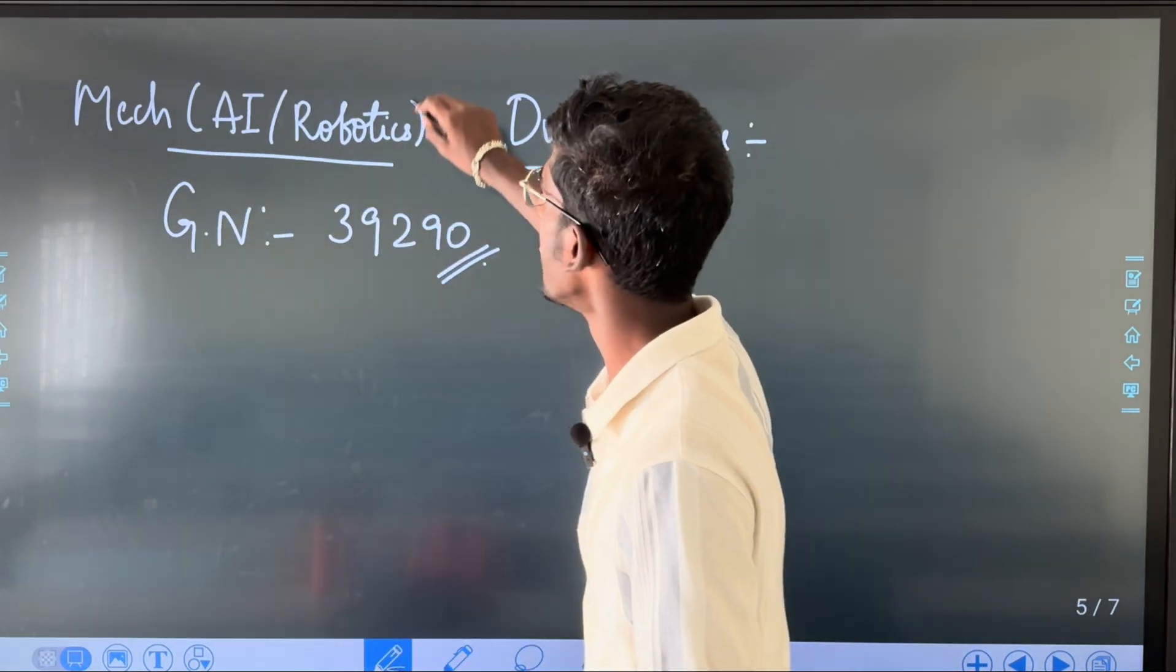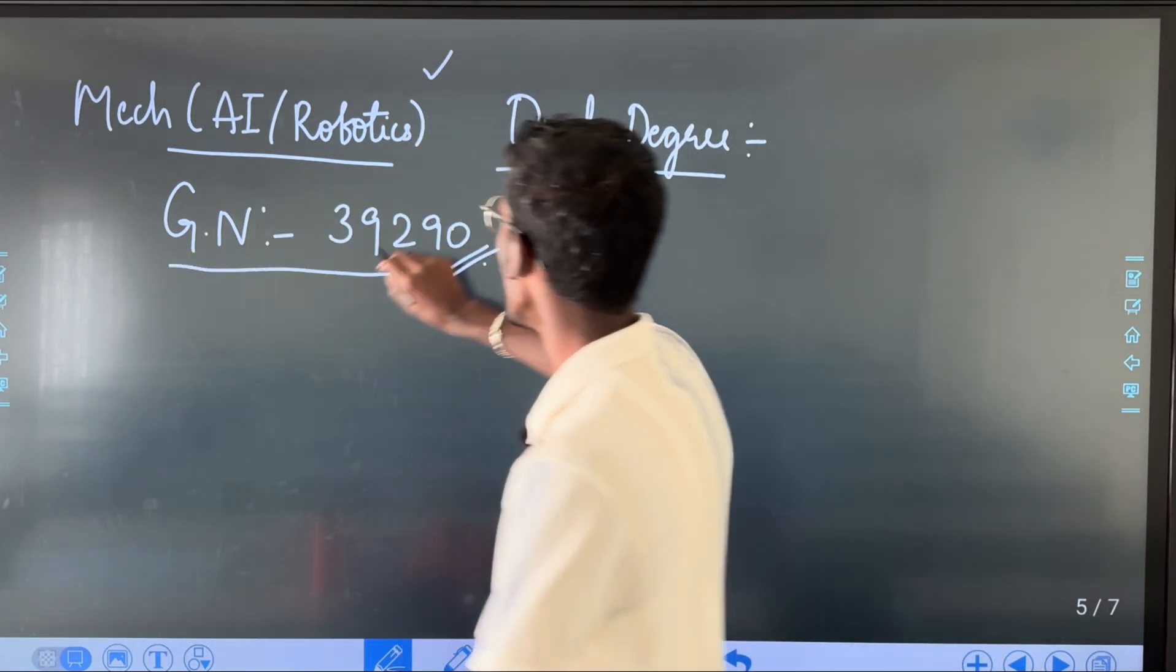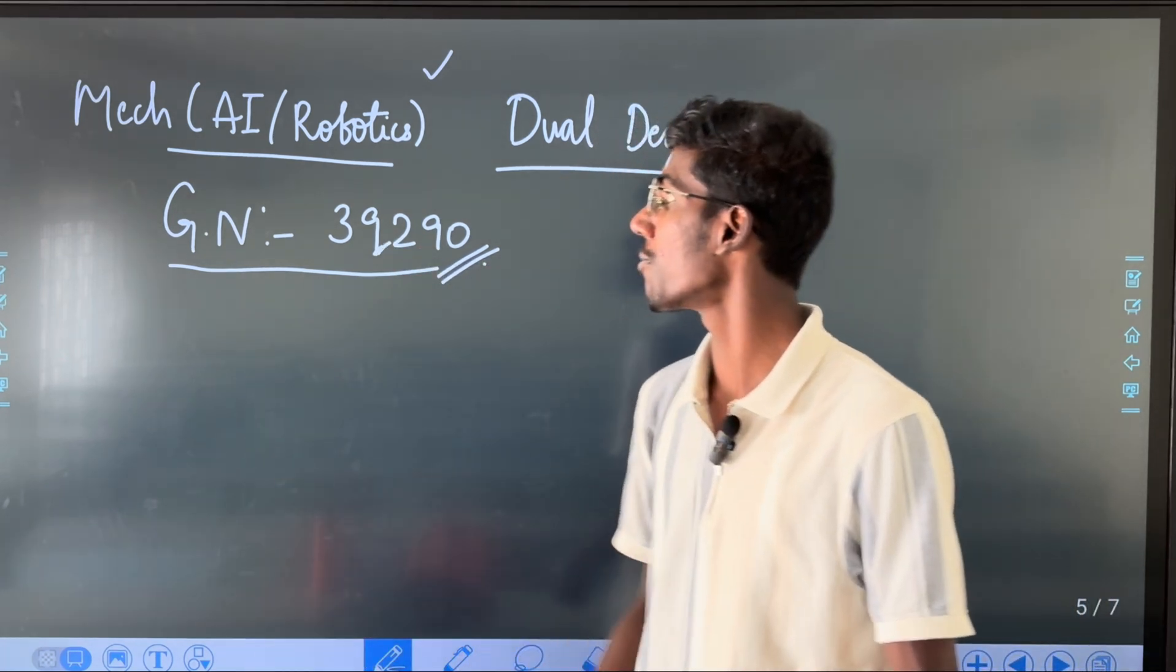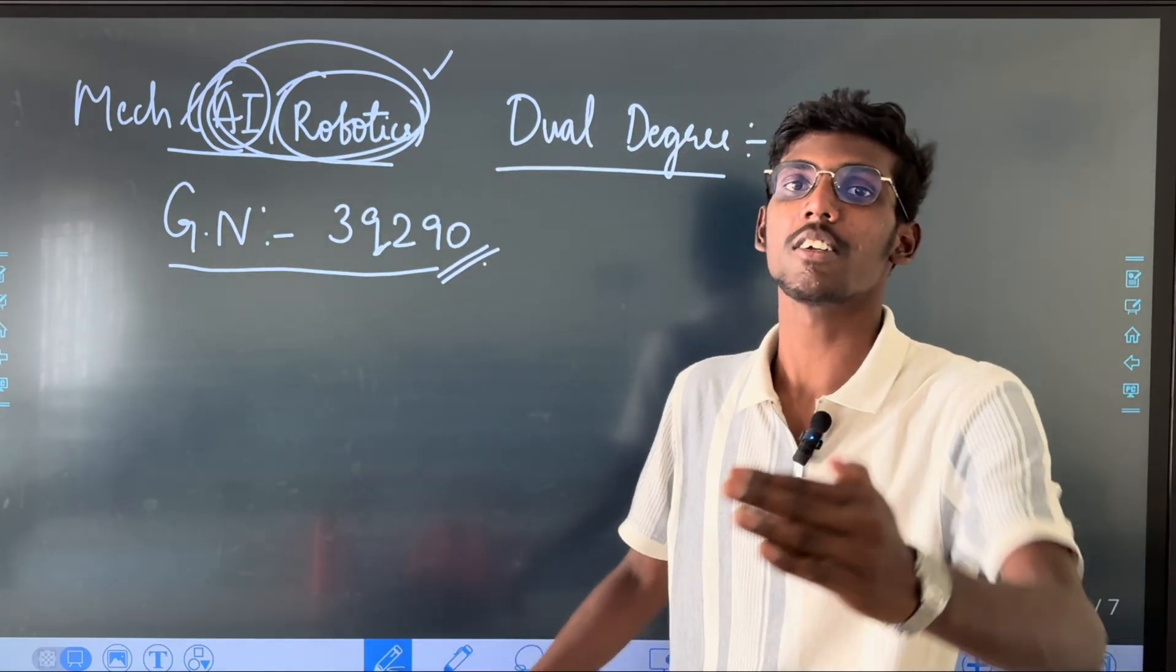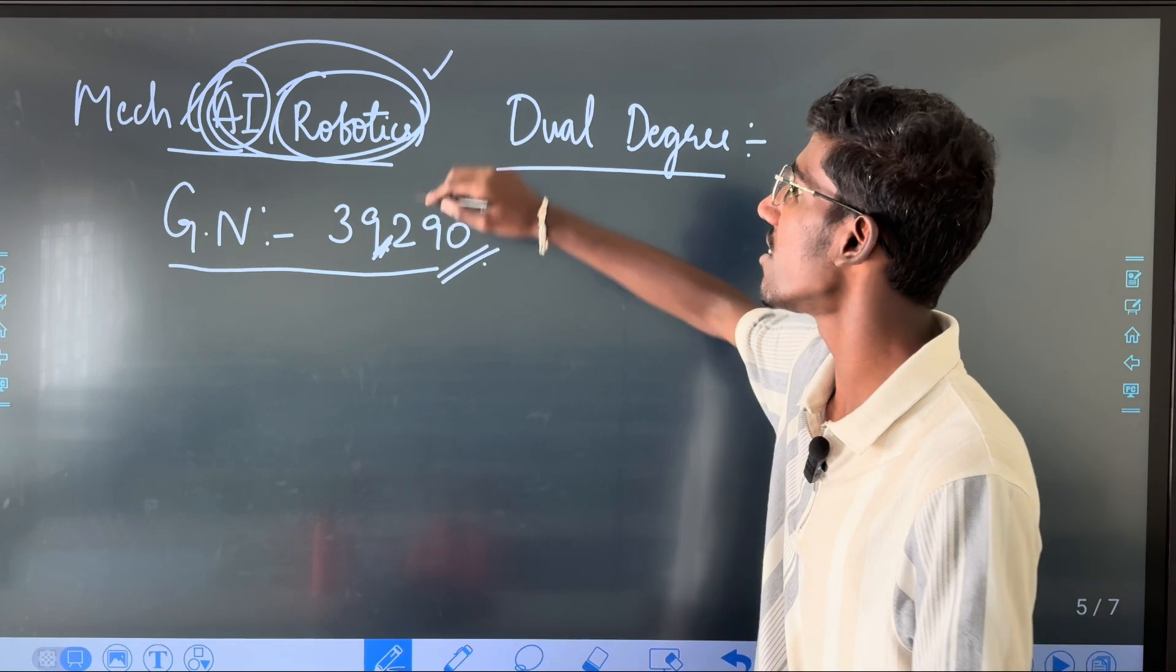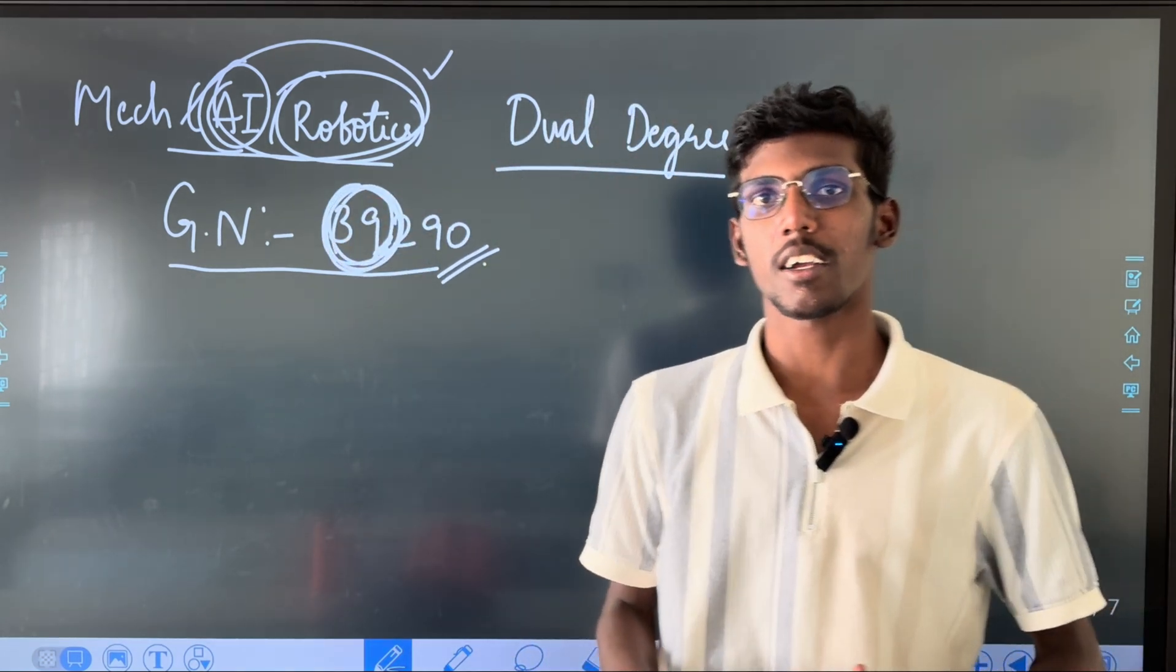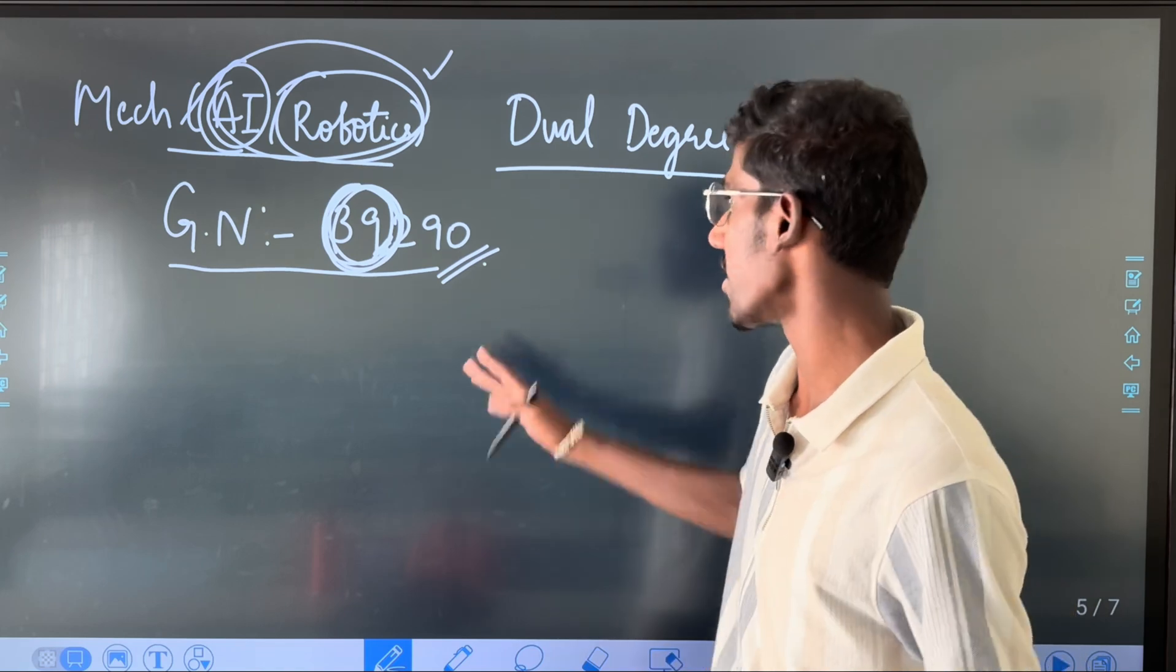What I am saying is Mechanical with Dual Degree Course, M.Tech research in AI Robotics. For this, the ranking is very different. It is 39,290. If you look at the 4 years course, 48,000, 43,000. Artificial Intelligence Robotics - these two are booming. There are millions of people that are interested. So 38,000. This is the number. Demand is very important. Mechanical Engineering - in 4 years, plus M.Tech research for AI Robotics. AI Robotics is very important. If you look at this, the ranking is different. M.Tech is higher than the B.Tech, but you will be able to do integrated M.Tech. So 38,290 is the ranking for IIT Kancheepuram.